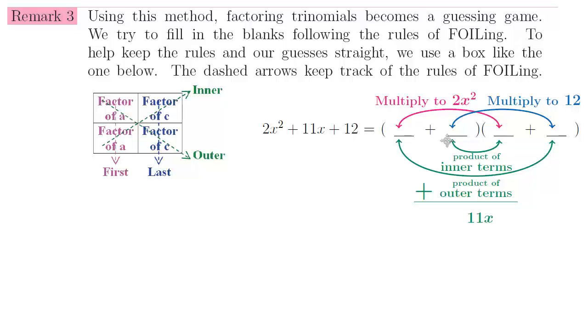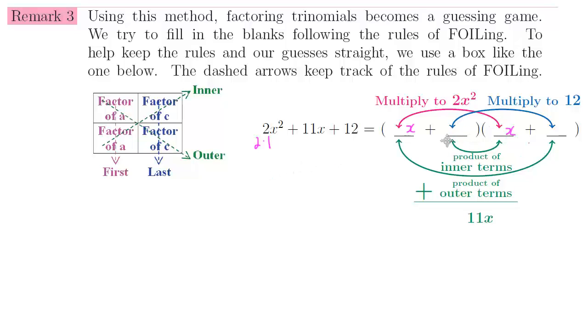If I wanted to factor 2x squared plus 11x plus 12, I'd have to follow these rules. Since the first terms need to multiply out to 2x squared, I know I'm going to have an x and an x here, and the numbers in front of this x come from the factors of this coefficient. We call it the a coefficient. So let me list the factors of 2. There's only 2 times 1.